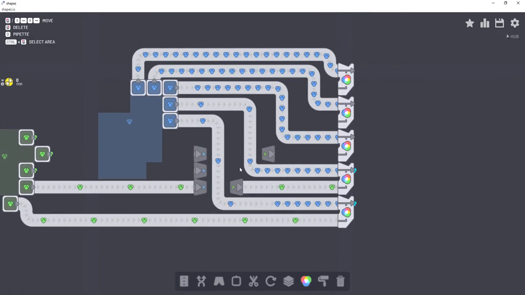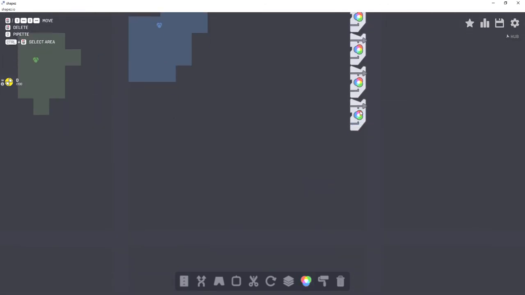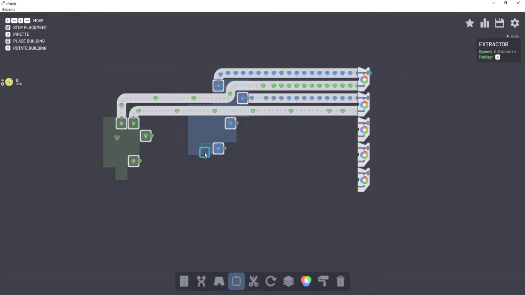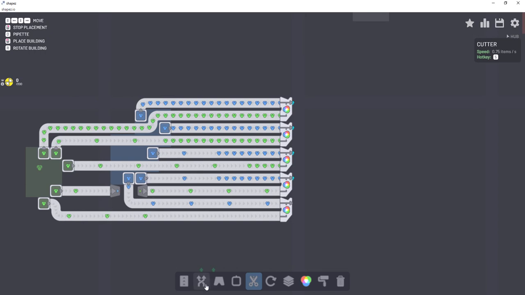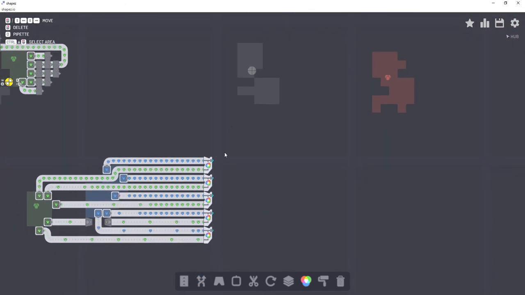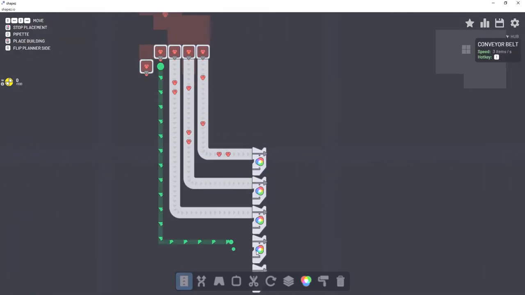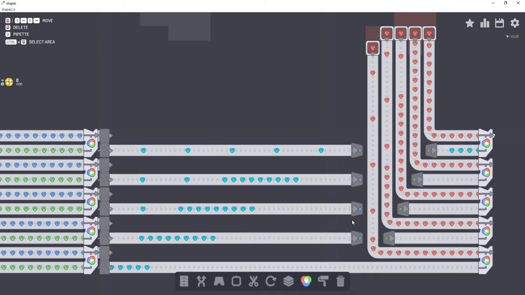Okay, I have to rethink my choices here. Just a sec. Did we get the mergers yet? No, we didn't, so we're gonna make this a balancing act. Or are we gonna? No, we're not gonna. We're just gonna do the exact same thing once again. 1, 2, 3, 4, 5. There we go, now we have that.